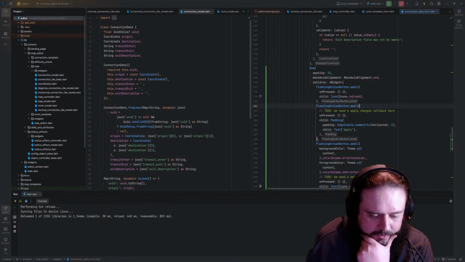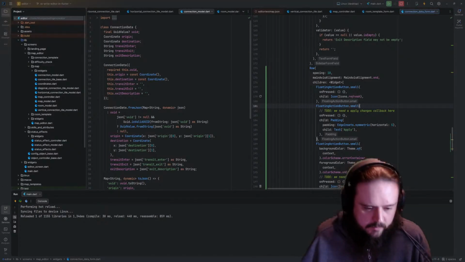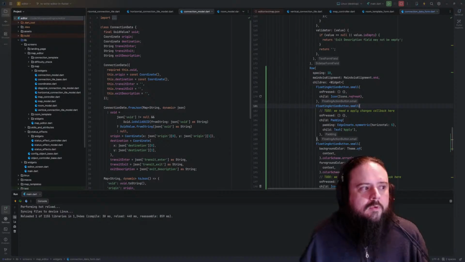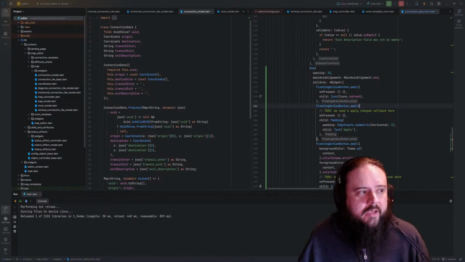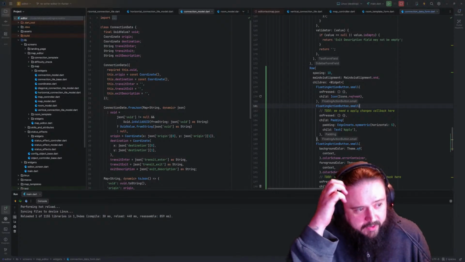Is there any other way? Make loading action button small, wider. Wrap your floating action button with a fitted box inside a container.